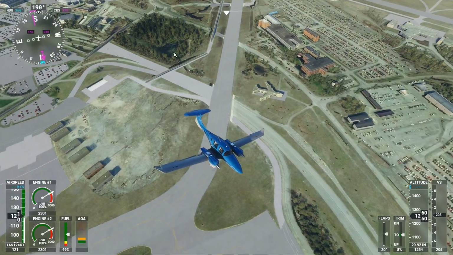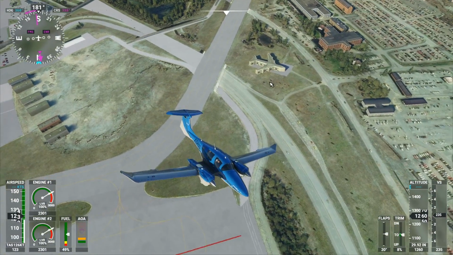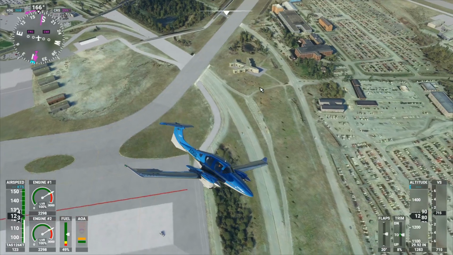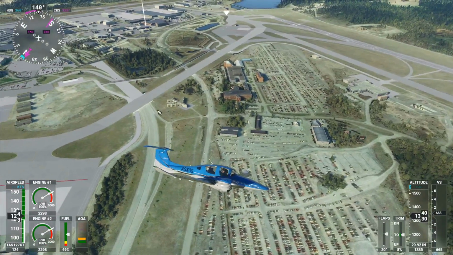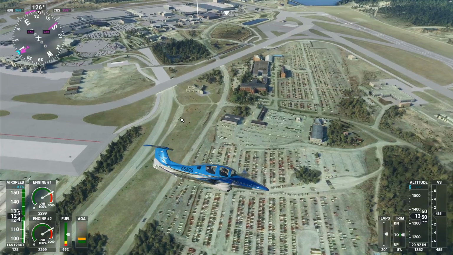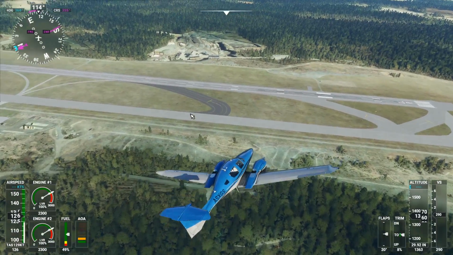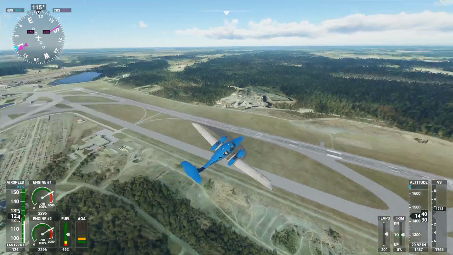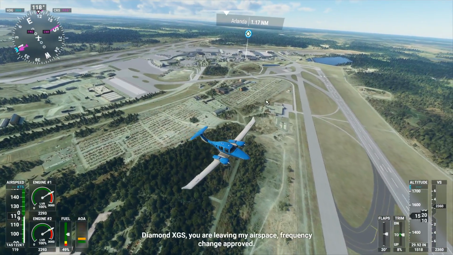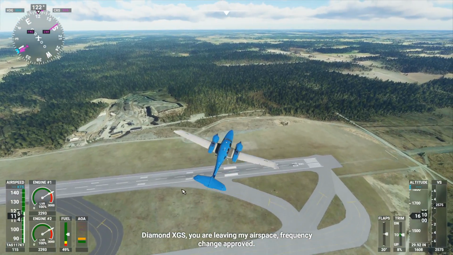Wait. Is there a building shaped like an airplane there? I need to know something. Is there actually, in real life, a building shaped like an airplane? Or is that actually an airplane on the ground that was weirdly misinterpreted by the map-generating AI? If anyone in the... oh.